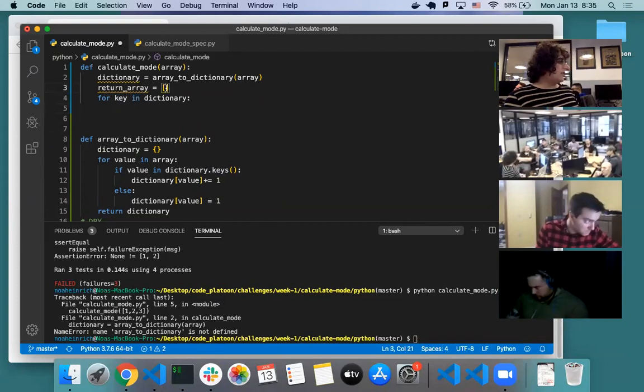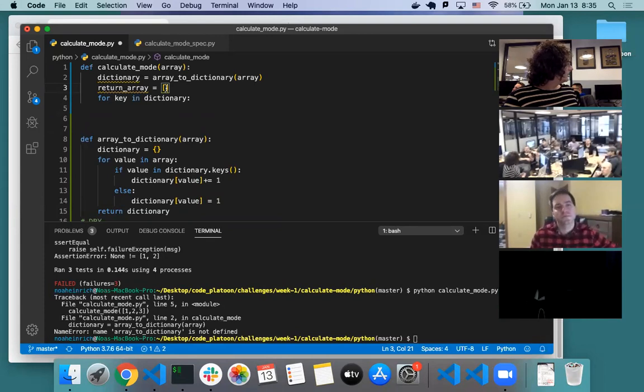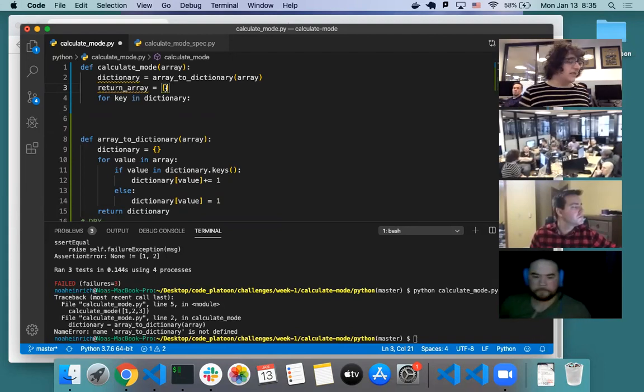Question though, what if there's nothing in the return array? What I did, I just created a variable I, and then I set I to 0, and then the very first key pushes that I to the value of the first key, and then you just go down line by line, every item in the dictionary, and see if it's equal to or greater than I. Mm-hmm. Yeah, so that's one way to do it.